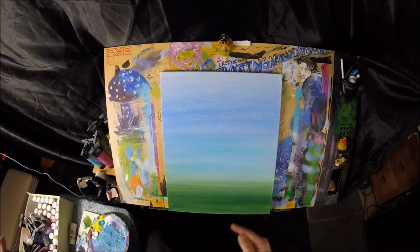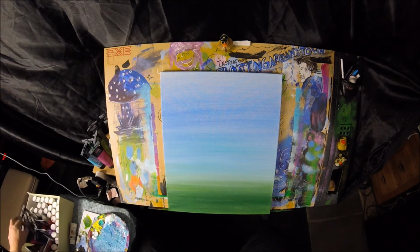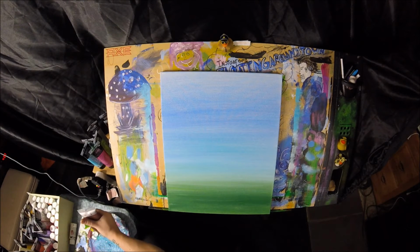Okay, now, let's get into the tree. How do we do a tree, you ask? Well, start with a brown. Usually I like to go with a light brown. I'm sure I have a light brown in a big bottle. If not, we can get a dark brown and add white to it. Well, here's Burnt Sienna.